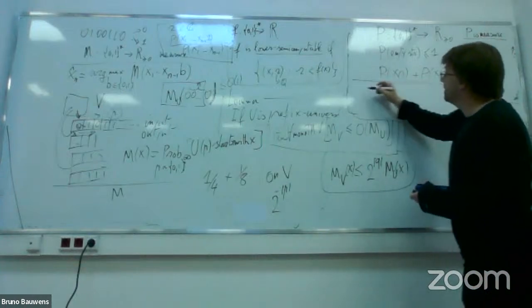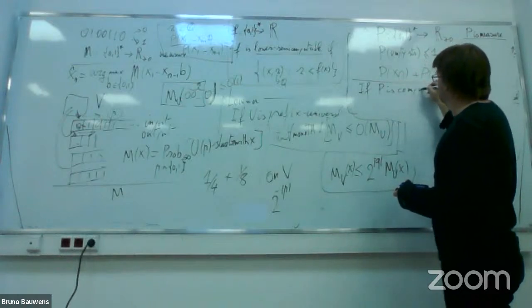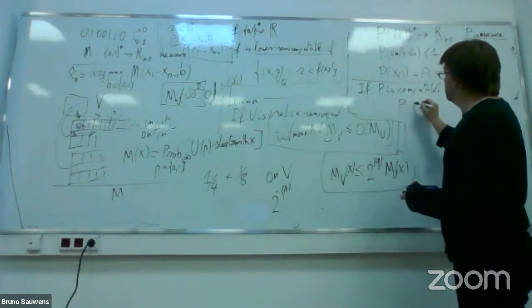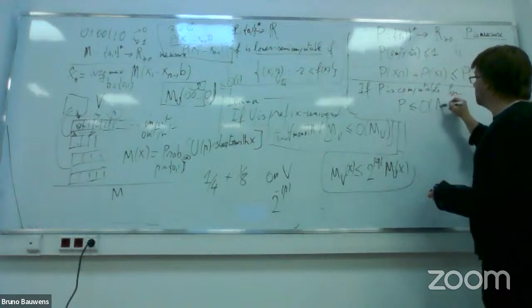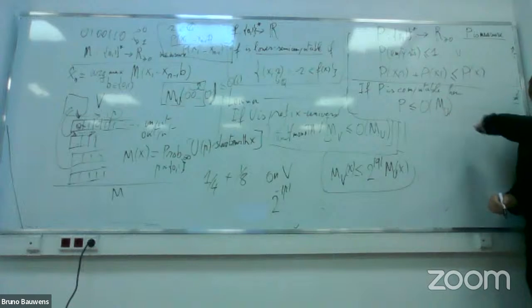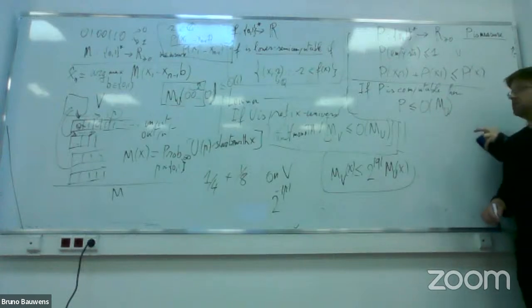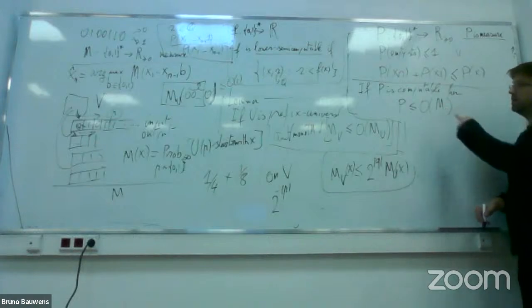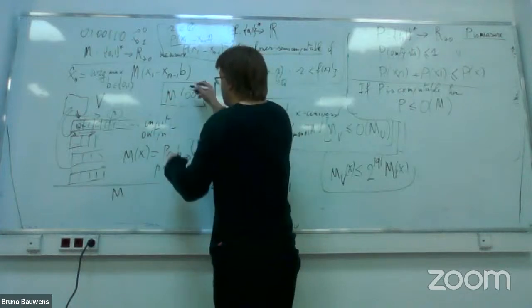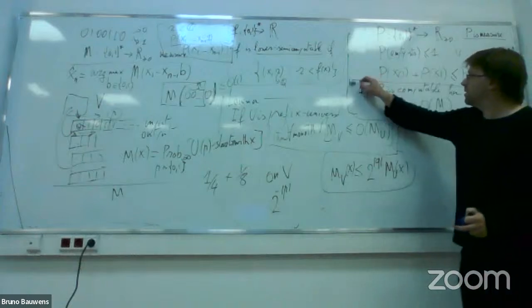So here is a little lemma. If P is computable, then P is bounded by order M of U. I can drop U because you can agree that it will always be any universal Turing machine. So let's drop it and just define it as the a priori probability, also called the Solomonoff prior.